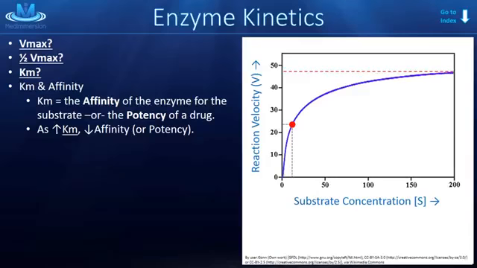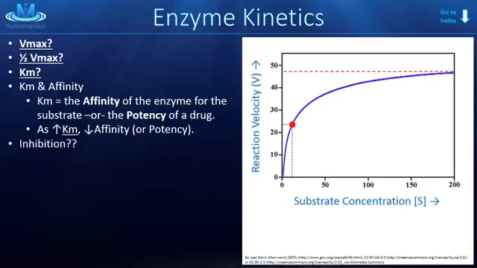However, Vmax doesn't change. So you can still approach Vmax if you add enough substrate, but the speed with which it takes off, with which the reaction explodes out of the box, so to say, is slower. It still reaches top speed, it still reaches Vmax, it just takes off slower.